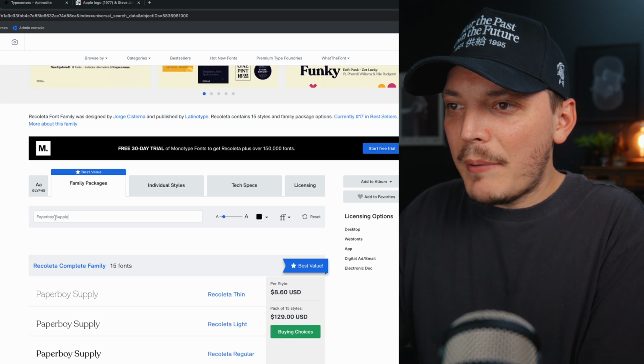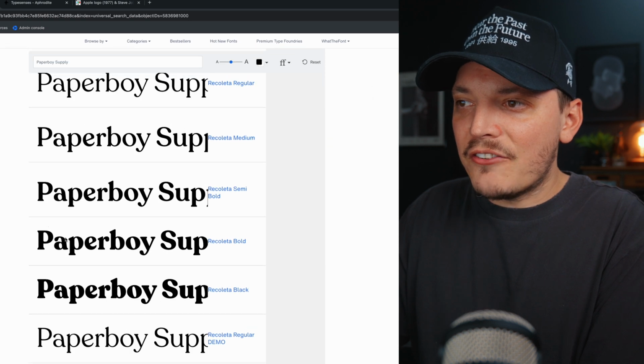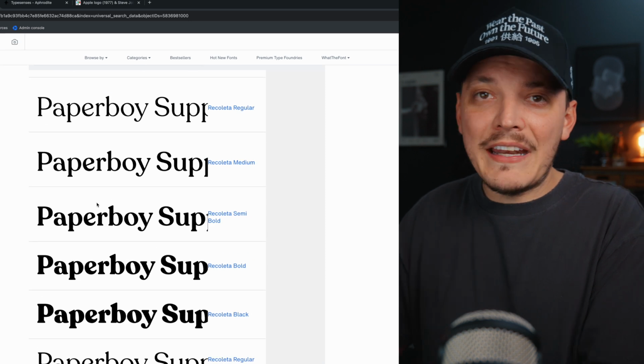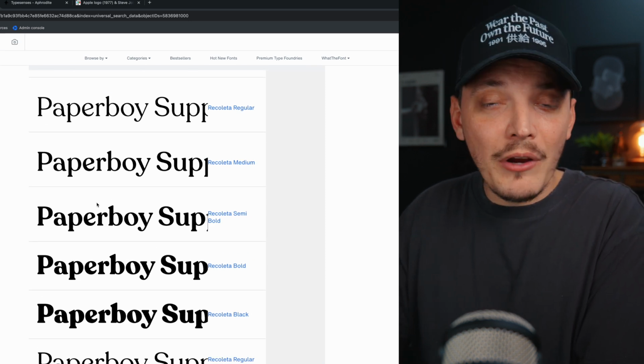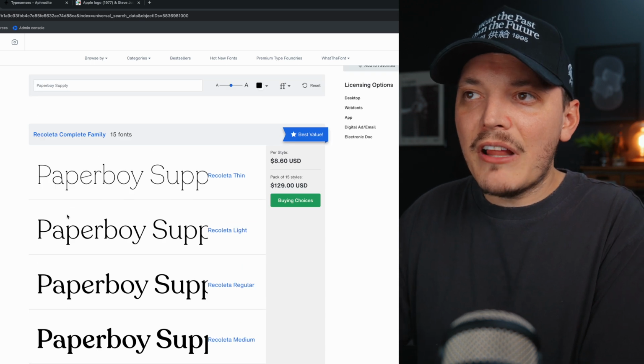But if we go Paperboy Supply and change the font size a little bit, you can see that you literally have access to these fonts in real time. So you can see what they look like with anything that you want to type out, which is great because let's say you're designing a logo for a company, you can visualize what it's going to look like.